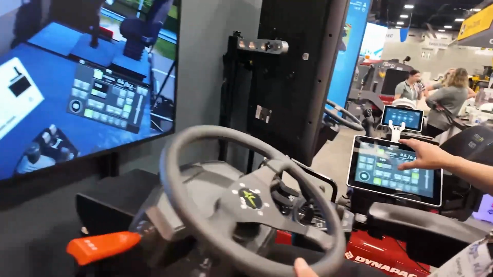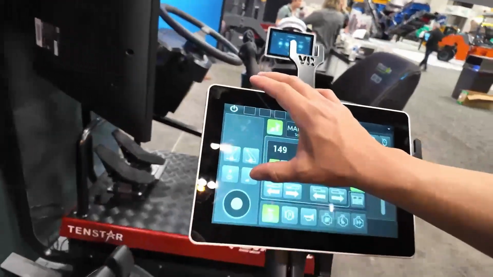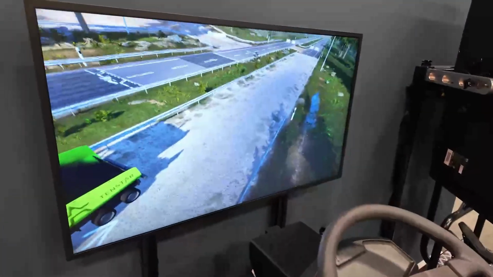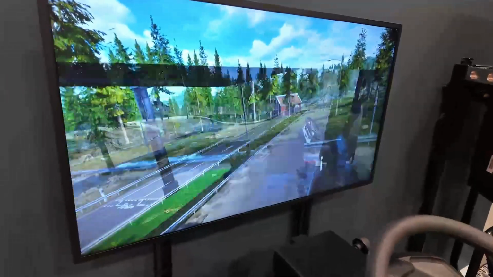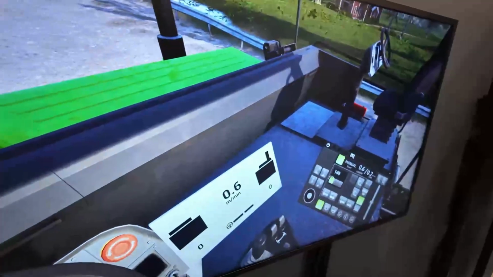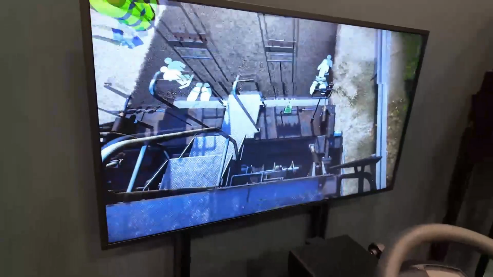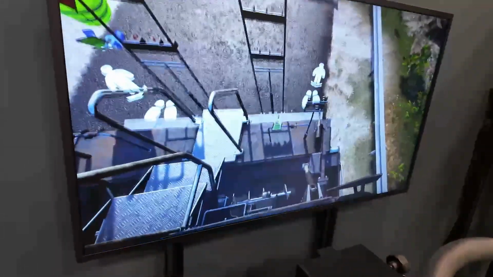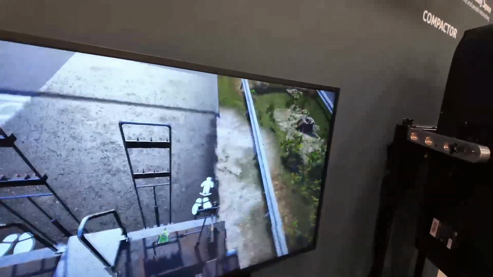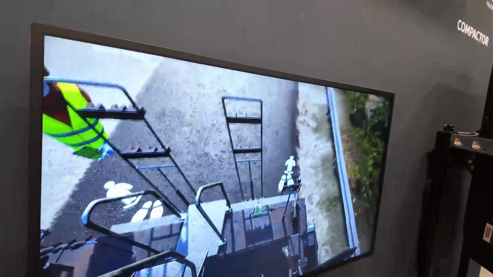A couple of different things you're going to see is that on that pad, there are some different views. George is clicking through them. That one gives you an above view, and you'll see that asphalt start to come out. Then we can go back to our normal view. We also have kind of an above view right now. This I think is going to change, but it gives you a direct view into the auger itself, as well as behind you, so you can see what you've paved. And we'll continue to let them pave. Thank you.